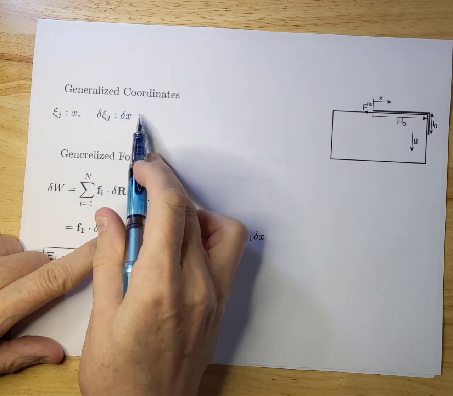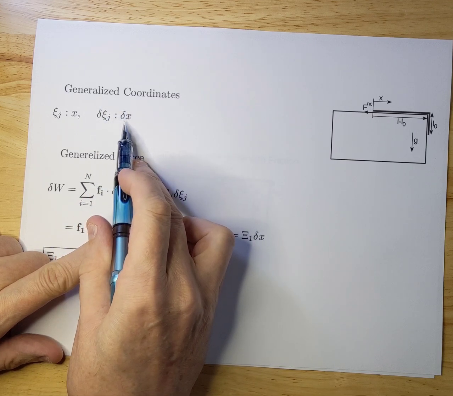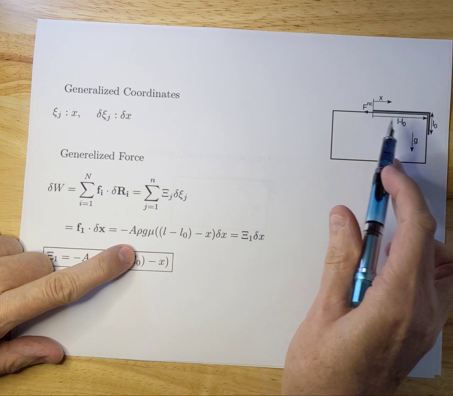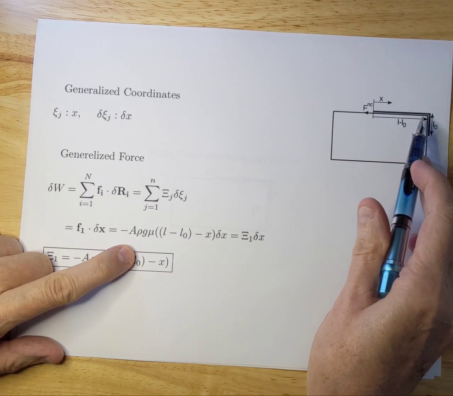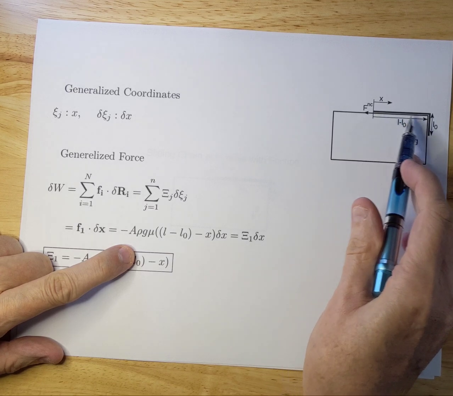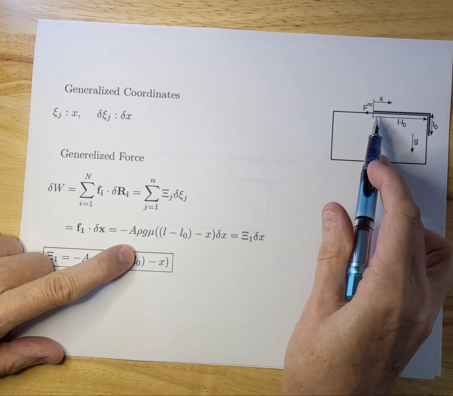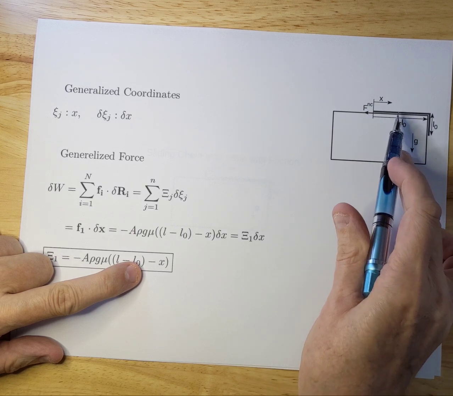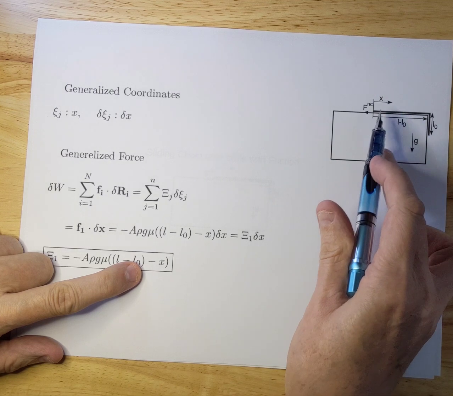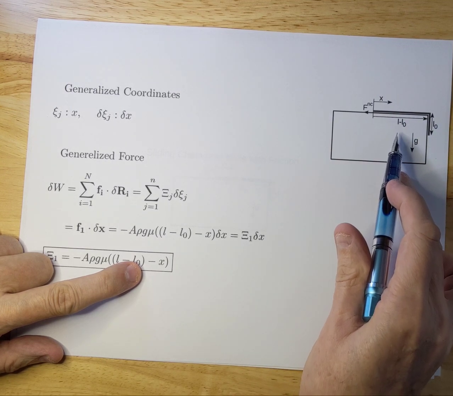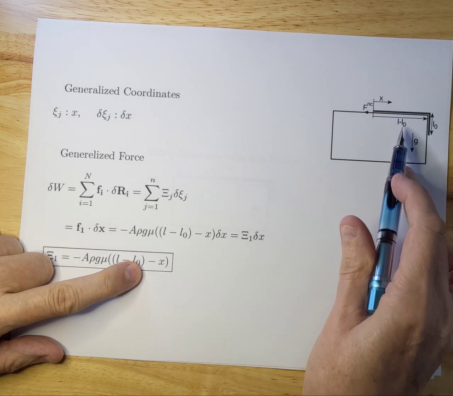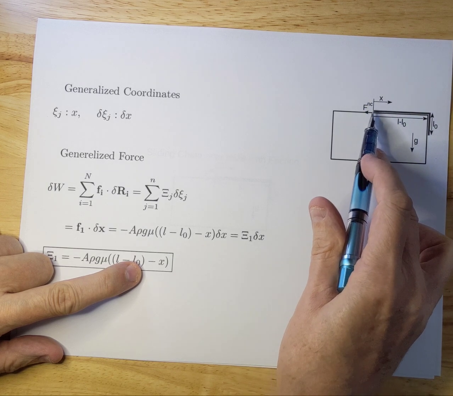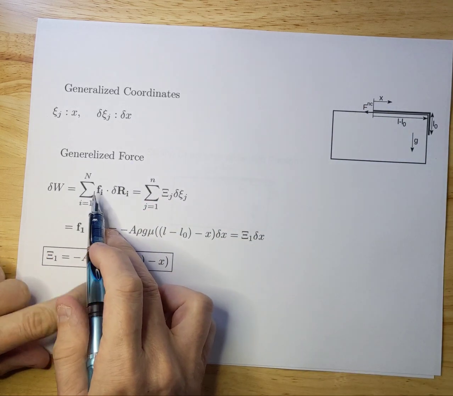For the infinitesimal displacement, we have a dx or a delta x. There is one generalized force as a second step because there is friction. And the generalized force really depends on how much of the chain is on the table. The more of the chain that is on the table, the more friction there is because there's more mass on the table. So usually the friction is a portion of the normal force. And so the normal force in this case is exactly the same as the gravitational force downwards. So it's M times G downwards and there is the normal force which is M times G upwards times mu is the non-conservative force over here.